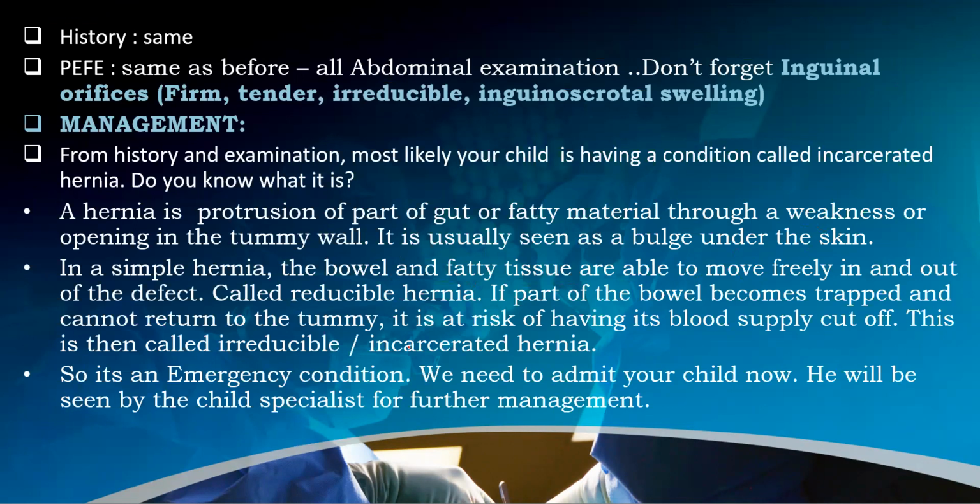Now, in this case, history will be totally the same. You will be very lucky if you get from the parents that they have noticed a lump in the groin. Even if you don't get it, don't get stressed. In the PFE, you will get it. Everything will be the same, but mainly when you go for the inguinal orifice, most of the time the examiner will show you a picture of an inguinal hernia, which is red in color, and it will seem like obstructed or irreducible.